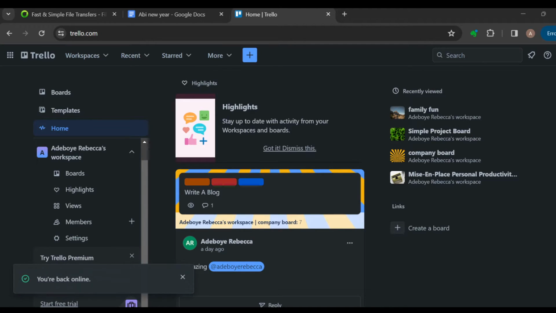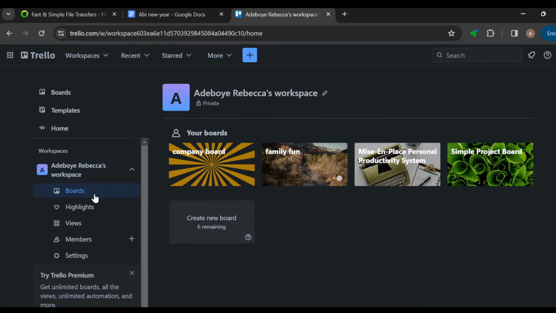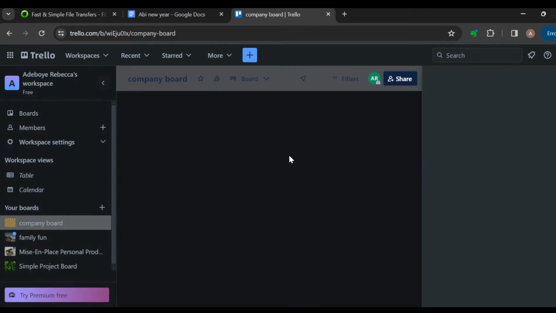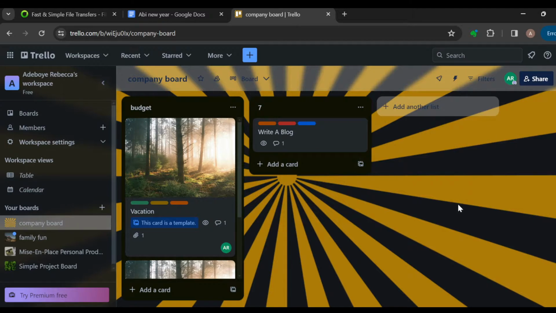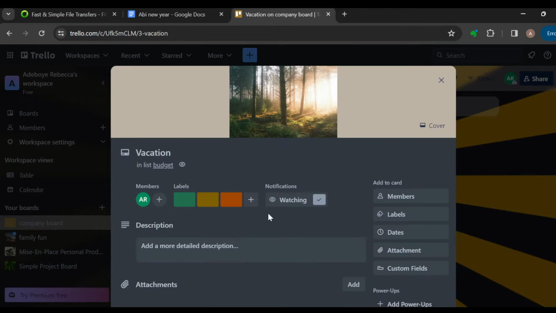So, for example, if you want to use buttons, the first step is to move to the left side of the screen and then click on Butler. After clicking on Butler, you'll be directed to your Boards page. On this page, the next step is to select the board that you would like to use the Butler feature for. After selecting the board and you're on this board page, the next step is to select the card that you'd like to use this feature for.